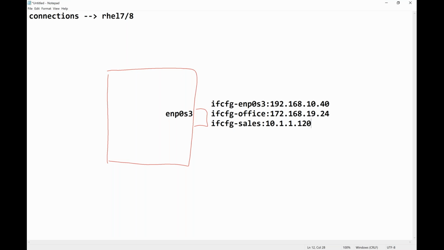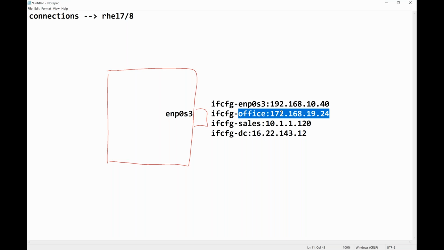So different things can be used. Now, maybe I'll be using it for my data center, so I'll create one more profile called DC, in which I'll store an IP address like 16.22.143.12, something like that. So for each environment, I'm setting up a different IP address, different gateway, different DNS, whatever is required.